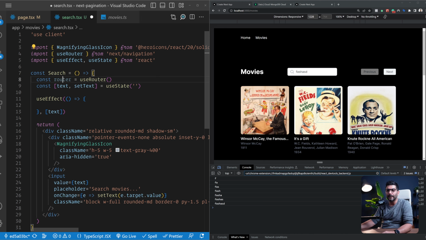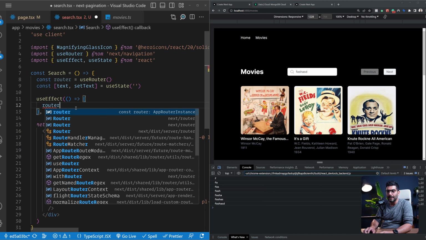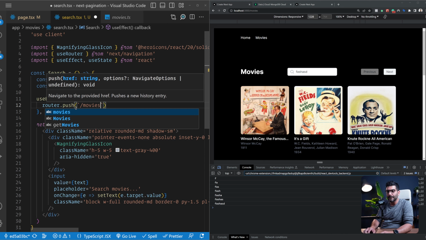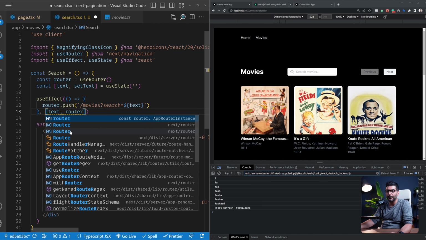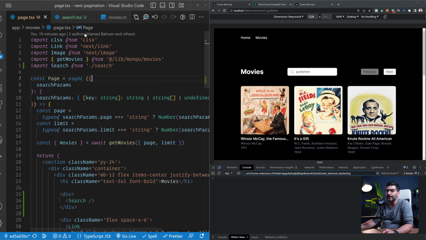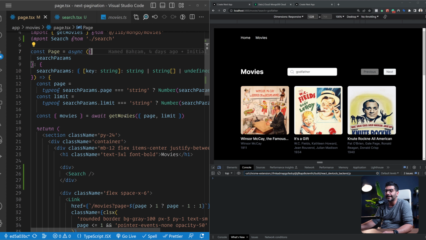If you need to use this useRouter hook inside of the app directory, you need to import it from next/navigation. So with the use of this router here, maybe we can say anytime that this text changes or this search input changes, we're going to actually push the user to movies, and then we're going to pass a search parameter and we're going to just set it to this text. Okay, and I guess this also needs to have the router to stop screaming at me. So if I now go back to our application and start typing inside this search box, you can see we are now setting that URL search parameter up top, which is going to communicate to our page component. And then we can read this new search parameter and then pass it down here in getMovies.